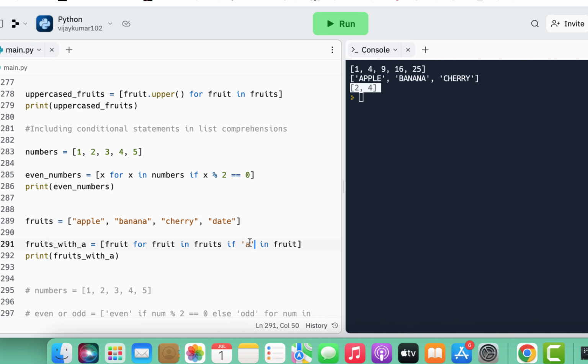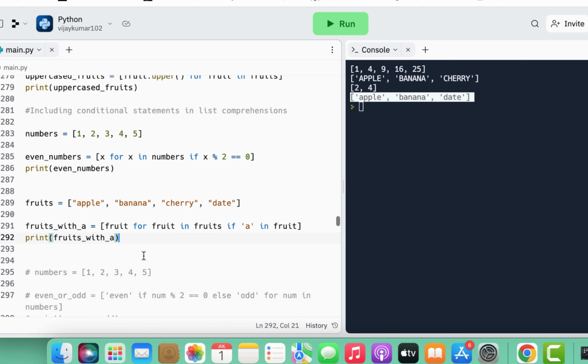I'm checking if this particular character, a, is there in this string or not. So a is there in apple, a is there in banana, a is there in date. If that is there, then take that element and put it into a new list, otherwise discard it. Let's run this one. If you see here, banana, apple and date are there in the output in the new list.